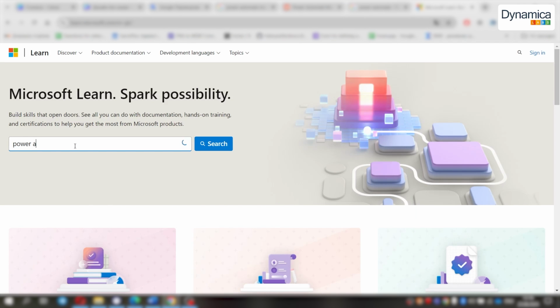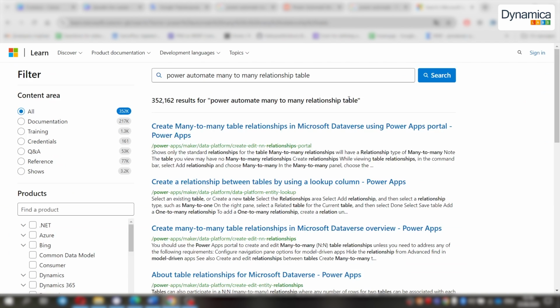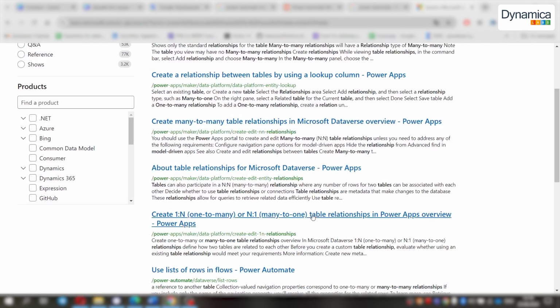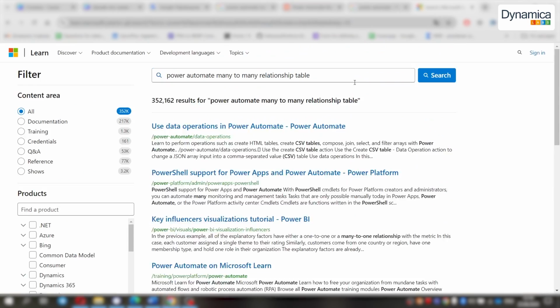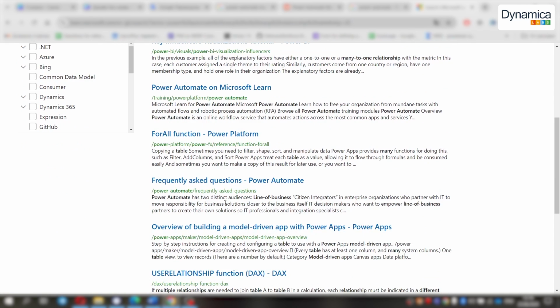The problem lies in the fact that Power Automate doesn't have direct access to the system's many-to-many relationship table, where the data about the connection between the event and the vessel is stored. This leads to the need to find alternative solutions to ensure efficient automation.